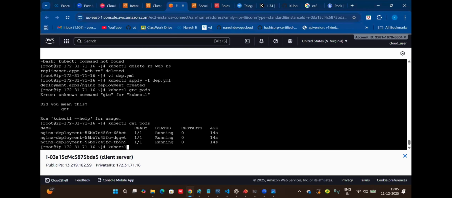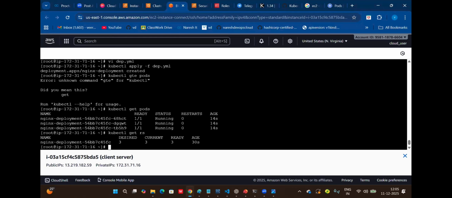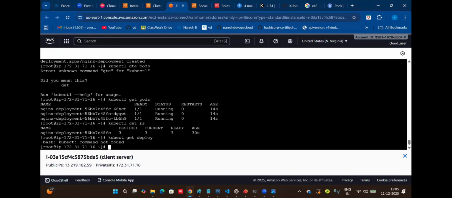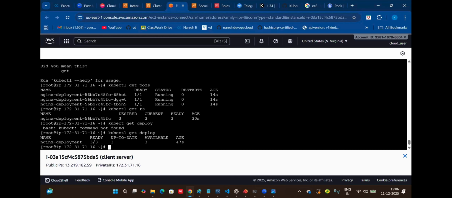Whenever you run a deployment, a replica set will also be created along with the deploy. Kubectl get rs, you can see. Clear na? This replica set will give the replicas to the deployment. Kubectl get deploy, no need to type deployment. Just get deploy, you can see the deploy information also. Clear na? Up to date: out of 3 pods, 3 are up to date. Okay.